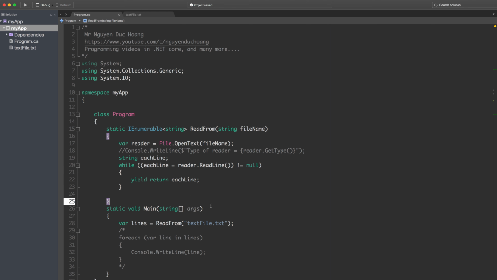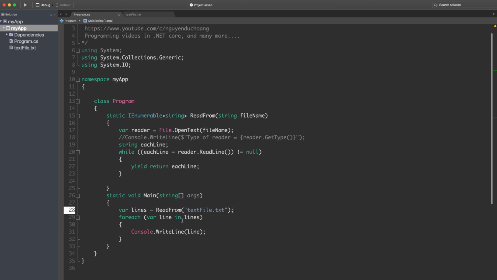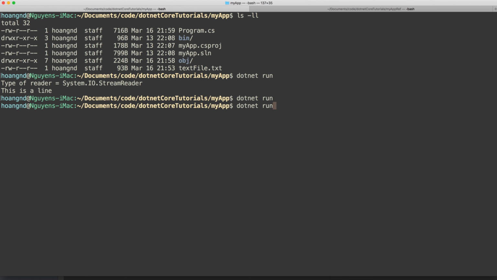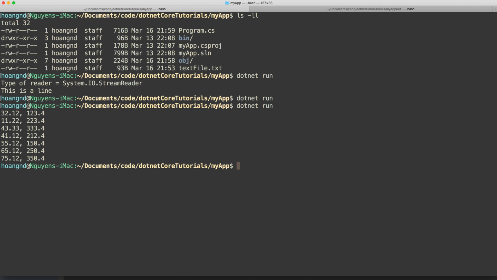So we have xline here, return xline, or lazy return xline. Secondly we remove this, so we iterate the lines and run. Okay, so here we have a list of x and y values, but these are lines or strings.